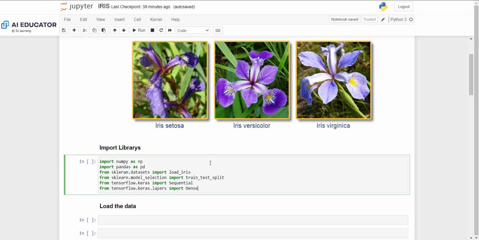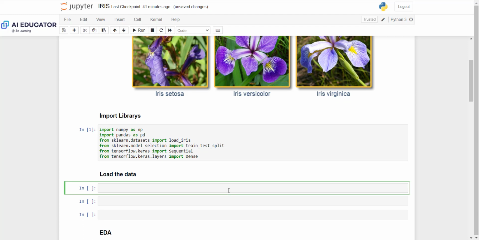That's it. These are the required libraries. Now let me run this cell. All the libraries are imported. Now let us load the data. In order to load the data, all you need to write is data equals load_iris and run the cell. It's done.